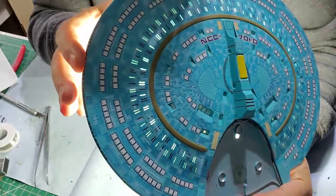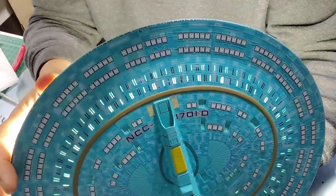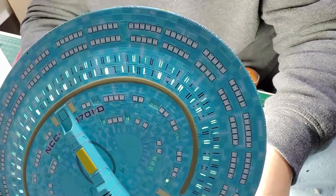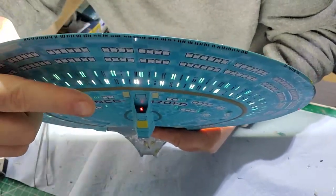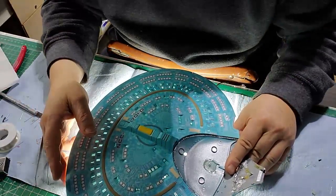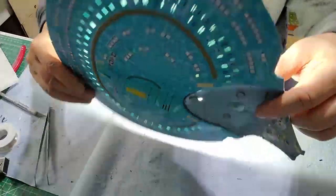You can see it flashing here. Up there, good. Good. And got the main phaser on, working good. Well, this thing is going to look really, really good.